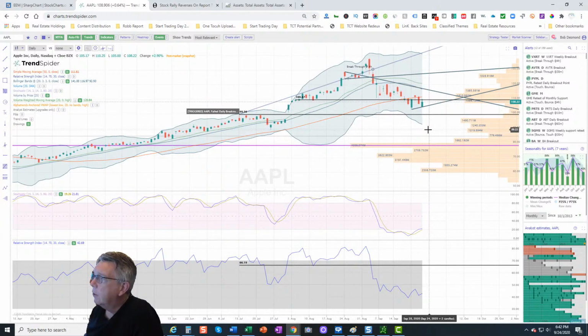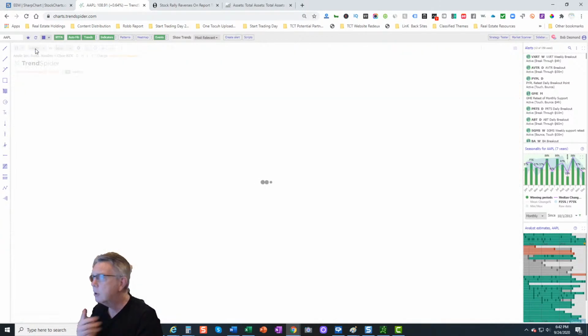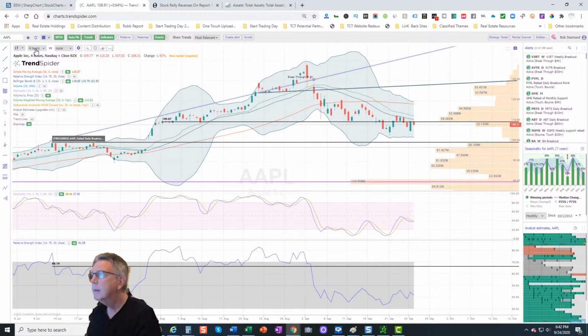And if we break through a new daily or weekly low, we're going down to around 99 bucks a share on Apple. So let's see how we close out the day. 4-hour chart. Look at this. Horrible. It recaptured support this morning, failed to hold it into the close. I don't like it. Let it recapture 109.67. We'll revisit it as a potential long.